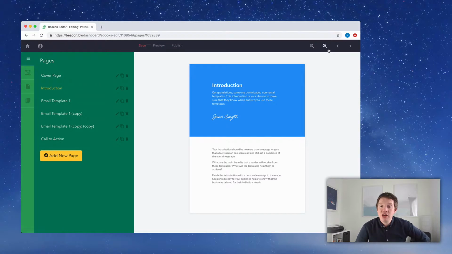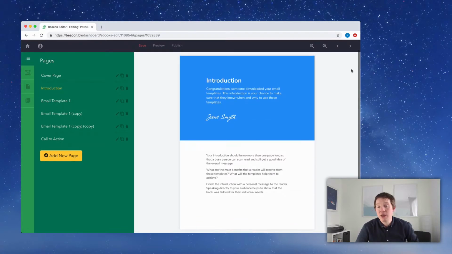All right, so this is the introduction page. As always, an introduction page is a great opportunity for you to add some context to the email templates that you're providing. If you just give people these random email templates to download, they probably wouldn't know how to use them or when to use them. So it's up to us to add a little bit of context to help guide them into the best ways to use these templates. It also gives us a chance to really show off our experience and expertise, so the reader begins to trust us.